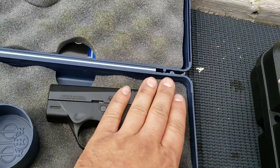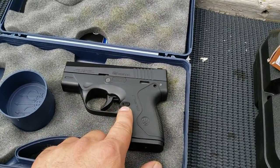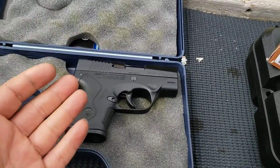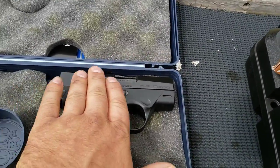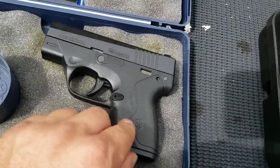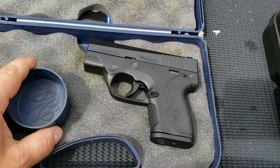Extremely smooth. It's probably one of the smoothest pistols I've ever felt. I think the only thing that sticks out right there is your mag release, which is not ambi. And it's completely smooth on this side. It's so smooth, I can't even describe it. Out of all the guns I've handled, this thing is extremely smooth and streamlined. But that's the idea. It doesn't catch on anything. I don't know if they intended you to pocket carry this or what, but it's extremely smooth for concealed carry.